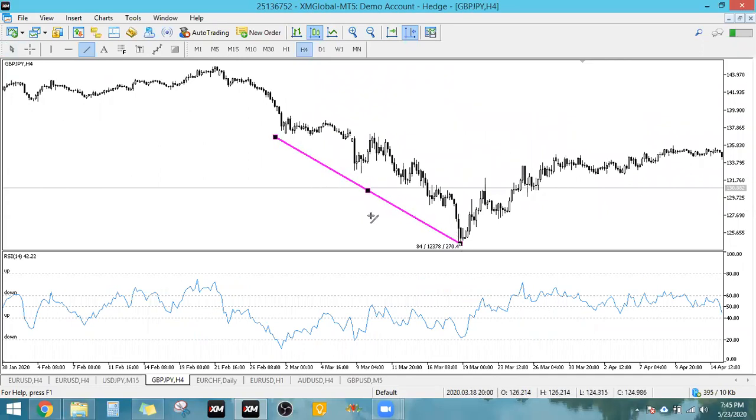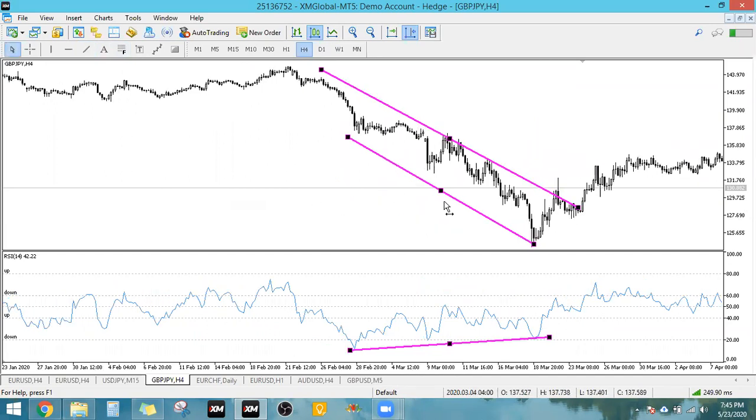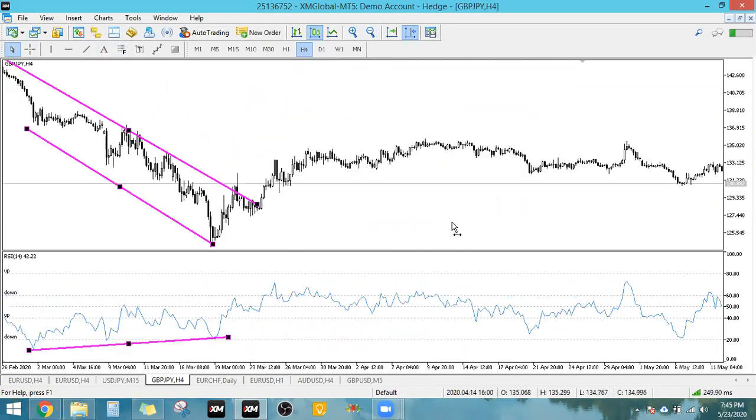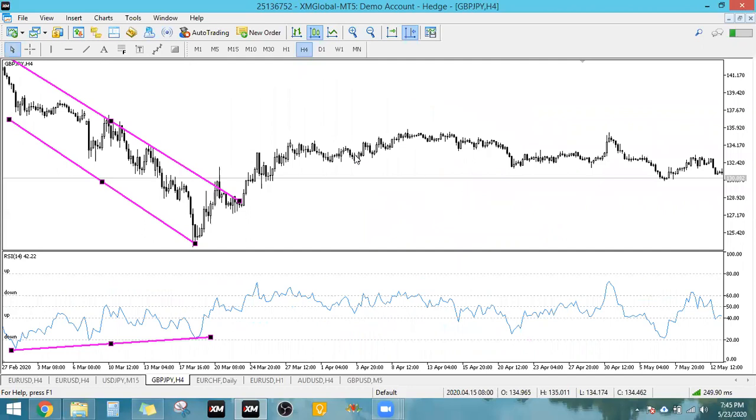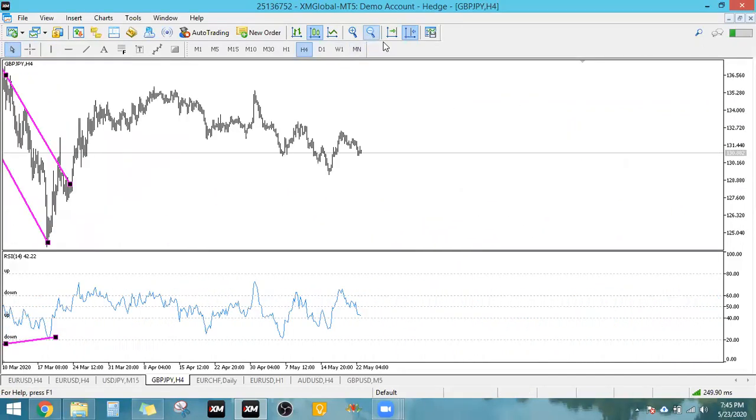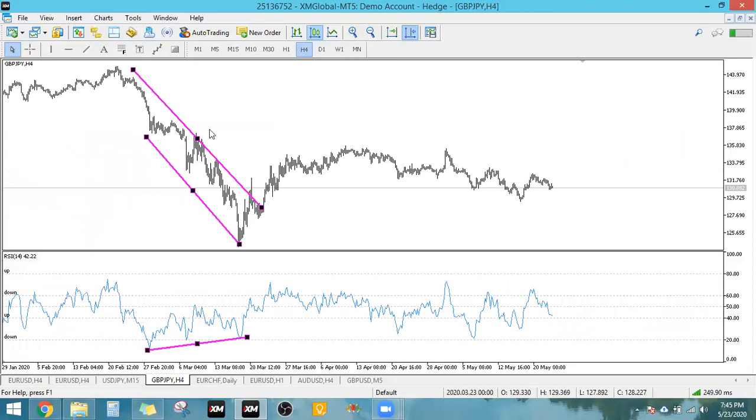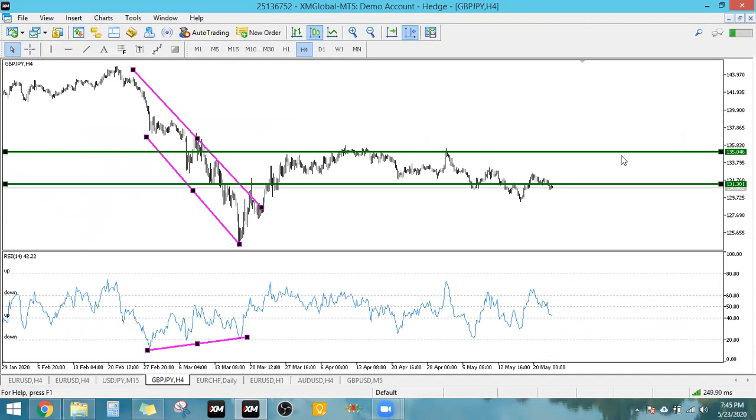Ayun, kita nyo, tuloy-tuloy yung market pababa. Ito tuloy-tuloy siya paakyat. So this was pretty obvious. And from there, normally naman, ang analysis mo na yan is more on meron kang channeling downwards. Pag binasag niya yan, medyo paakyat na yung market. No? It did go up for a while. Pero ngayon medyo bumalik lang siya ulit. No? So it consolidated for the past few weeks already. Wala pa masyadong pinupuntahan yung market. Okay. Alright. Pero this was a very visible reversal there.